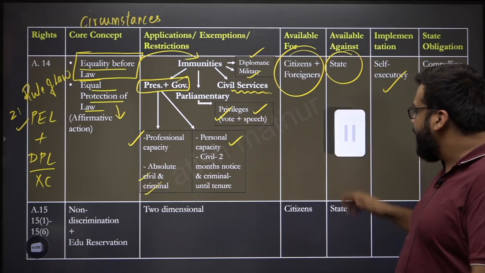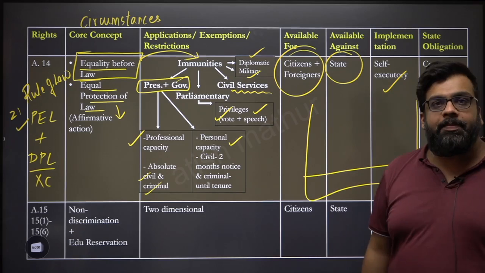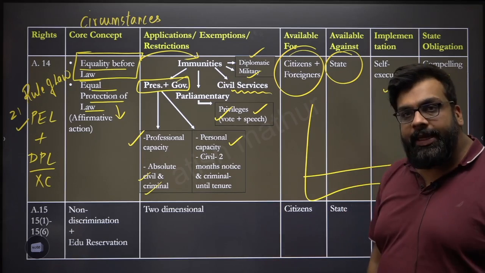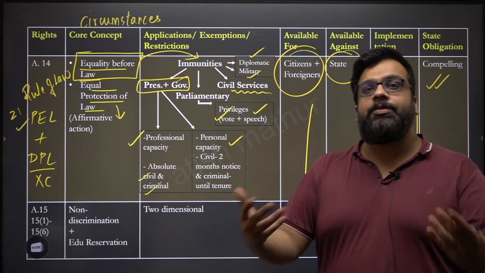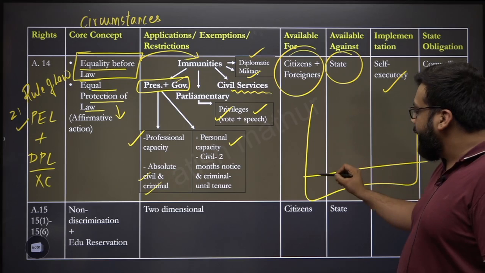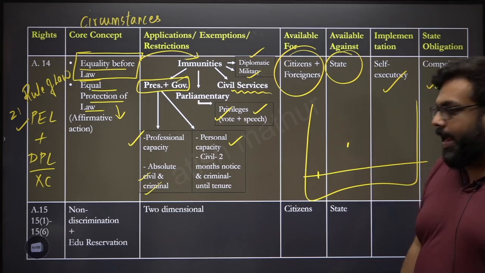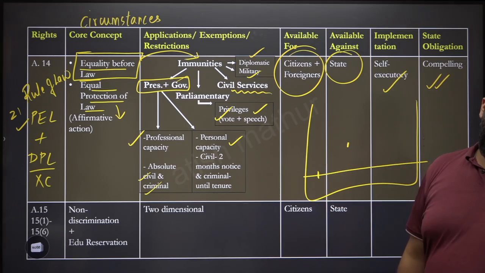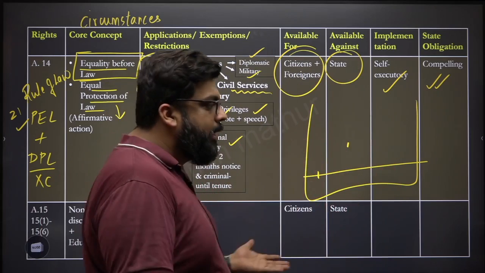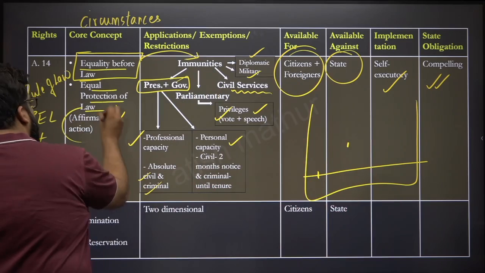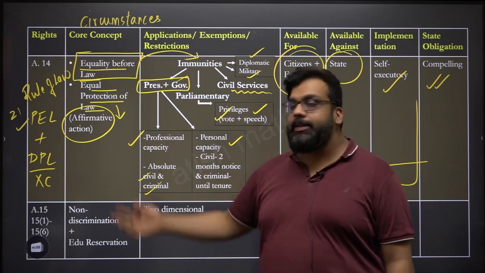And a simple way to understand this is, if this is a race and if everybody has to have the same starting point, then everybody should have had the same training, the same equipment. But everybody doesn't get the same training, everybody doesn't get to afford the same equipment, which is why, while somebody can start from the starting line here, somebody might have to start from here. And this is the gap that has to be equalized. And that's exactly what equal protection of law is. And this, in jurisprudence, is also the birthplace of affirmative action, which is also a principle of equality, a principle of justice as well.